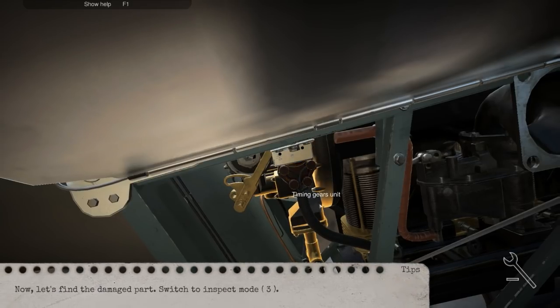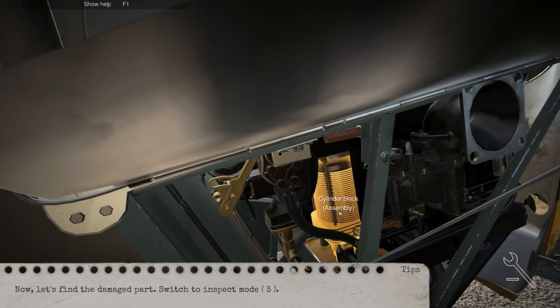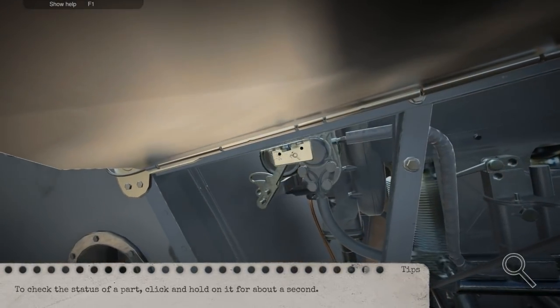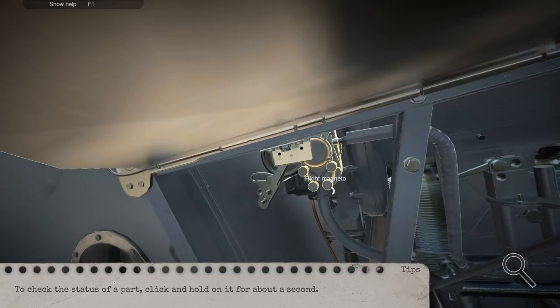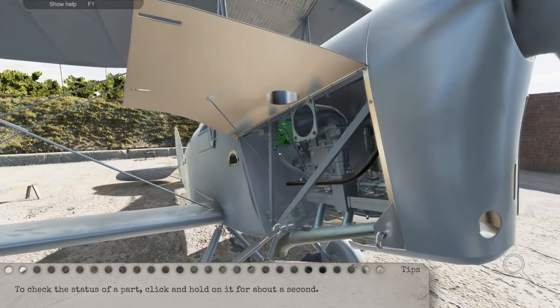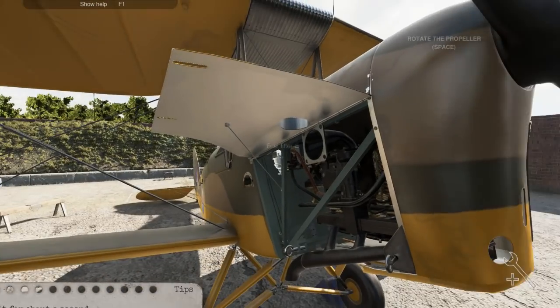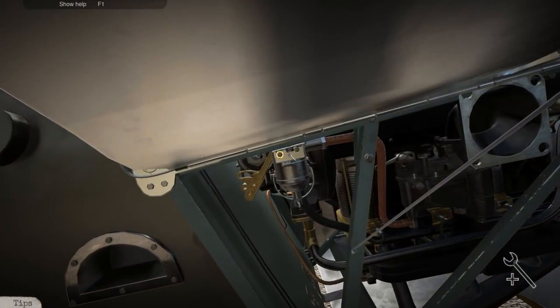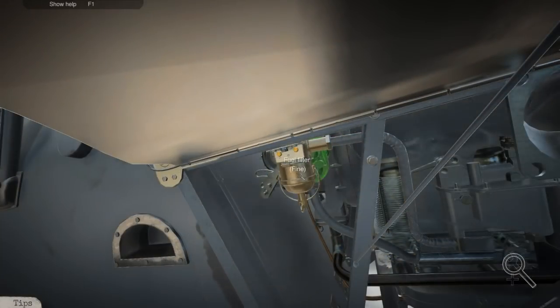All right, now let's find the damaged parts. What's in inspection mode? Let's see. All right, I guess I need to put that back on there. Let's put that back on. Oh, here we go. Put that back on. There we go. All right, now inspection.